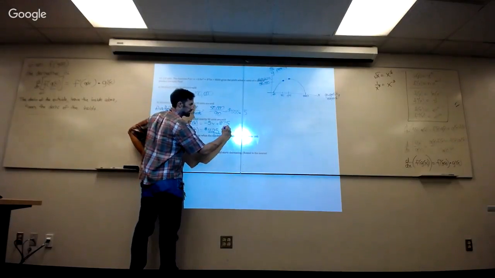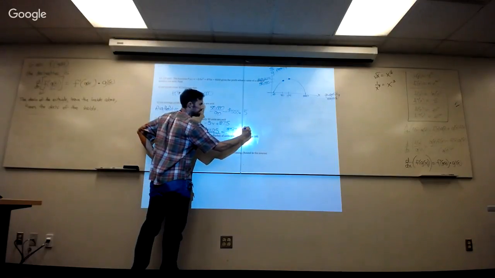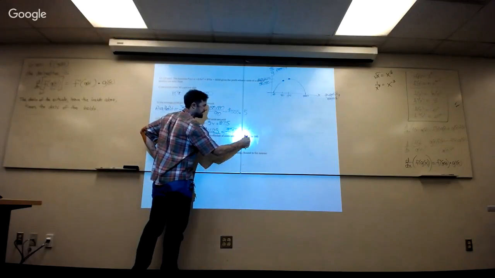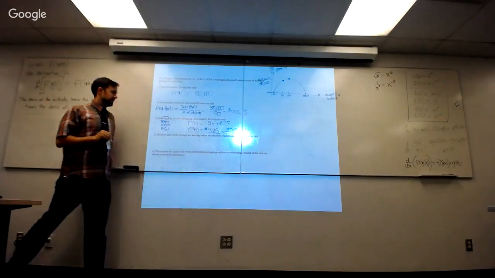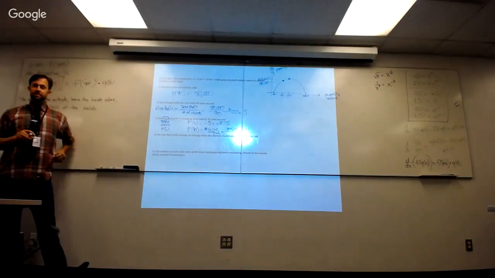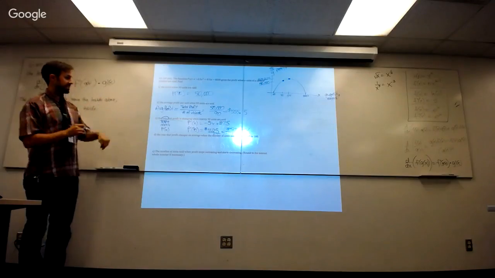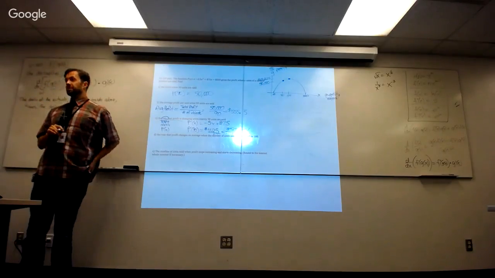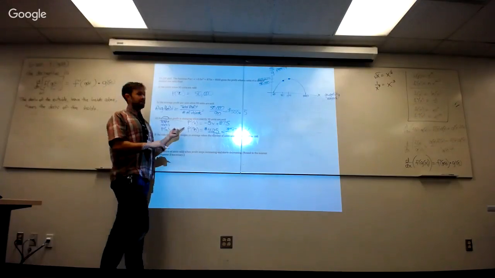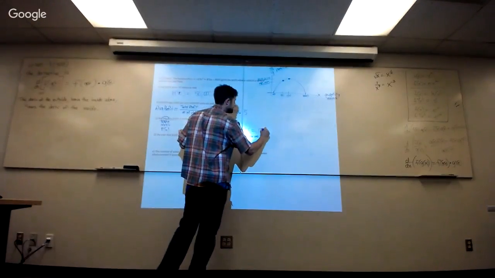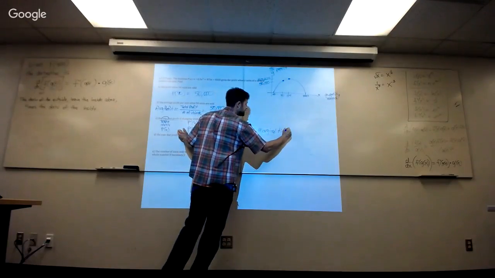This is $425 in profit for every one object that I sell. So at the moment that I sold 90 objects, at that moment, that object earns me $425 in profit. And so this is the definition of marginal profit. This is marginal profit. That's how much profit I got from that object.